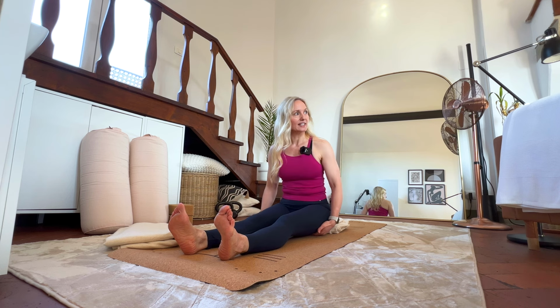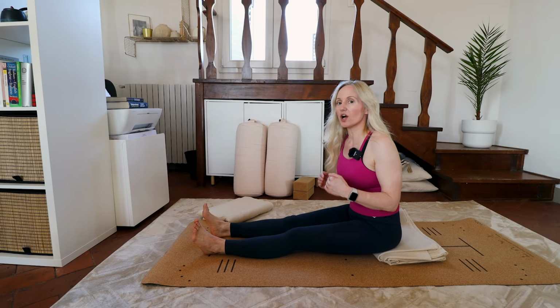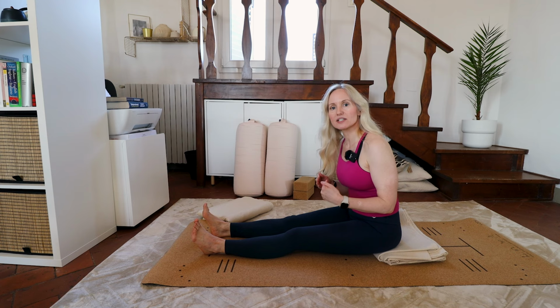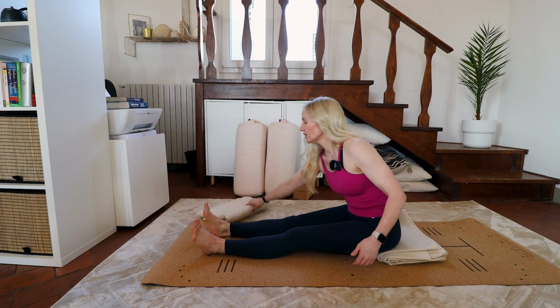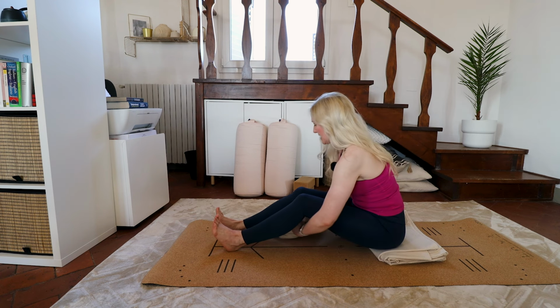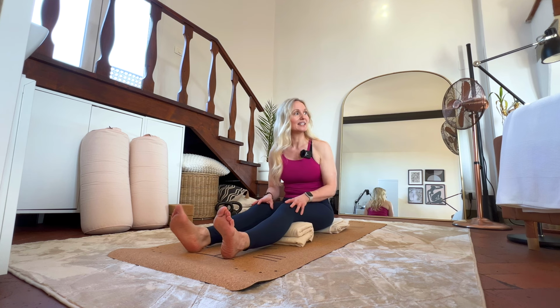So if you already feel a lot of tension on the back sides of your legs and you're moving away from the edge, the edge is not a place of pain, it's just a place of tension, a little bit of discomfort, but no pain. If you feel like this is painful, then you can take a second blanket or a towel of some description, and you can place that behind the knees, and this prevents too much stretching.